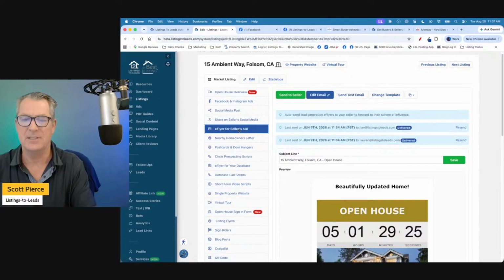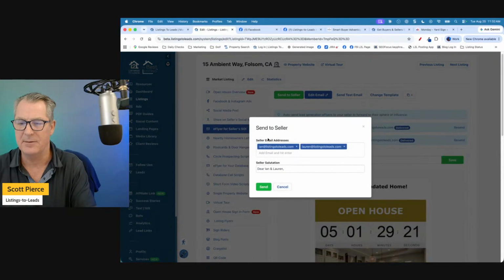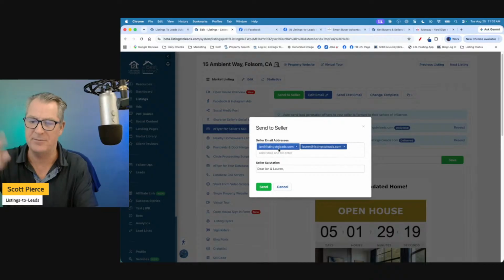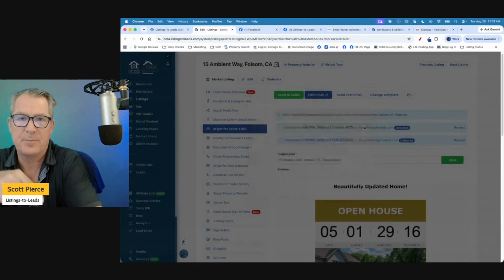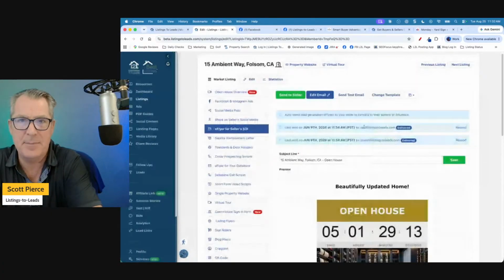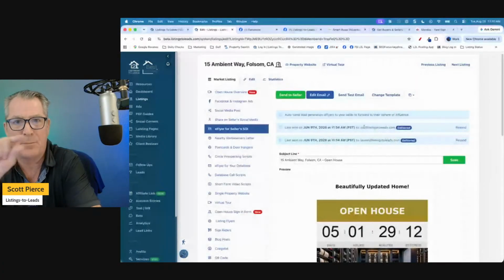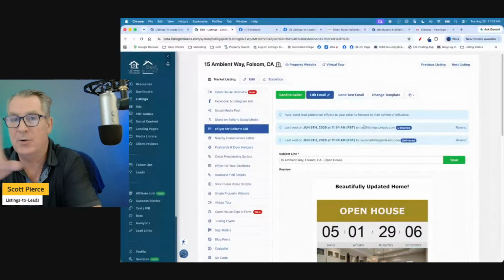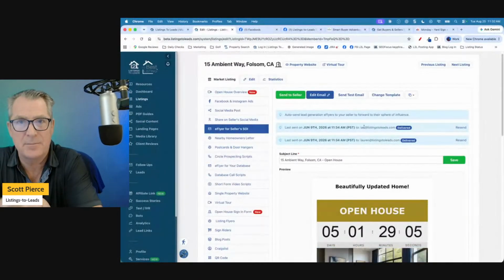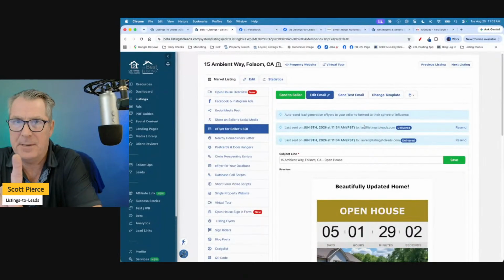So e-flyer for seller sphere of influence, SOI, click the green button. That'll be there from the step above. Click send. That will send you an email, and it's going to send the seller the exact same email. Yours will just have a little blurb letting you know this is what the seller got, so that you call the seller, make sure A, they got the emails, and then B, let them know what they're for.